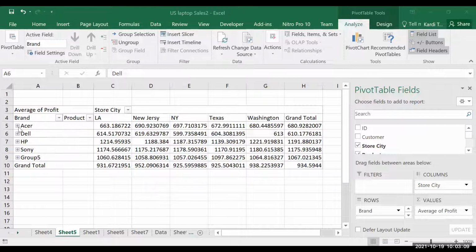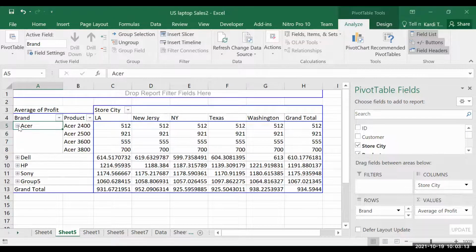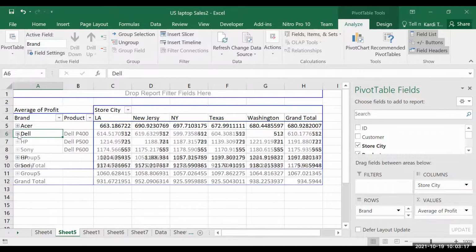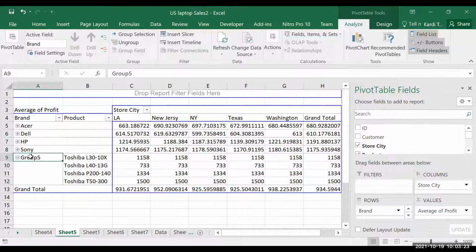When you do a grouping, you're supposed to do like this. You can expand or collapse. This one's supposed to be possible, right?